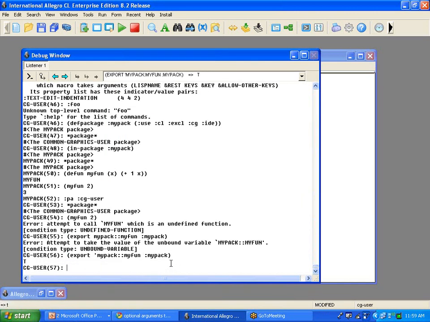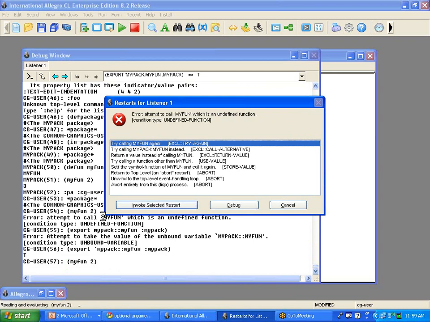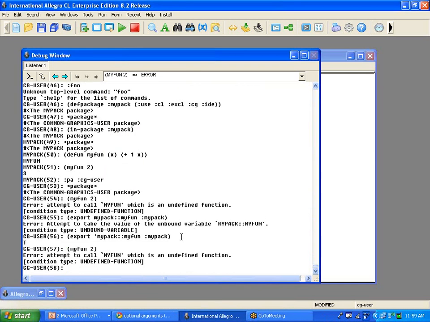Okay. So let's try this again. Still won't work, by the way, but it's going to give me a slightly different error. And it's going to say still, but notice that it's now my-pack with a single colon. This means that if I use the package my-pack, the exported symbols will be accessible without package qualifiers, but we're also going to get an error now.